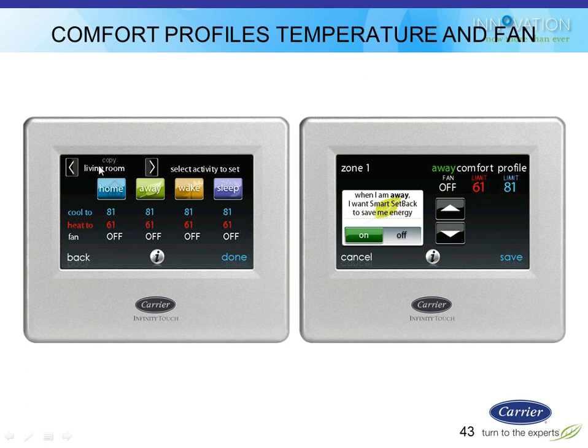And then on the top there, I can also copy those from zone to zone. If all my zones are going to have the same profiles, great. I can just copy them over and be done with it real quick.